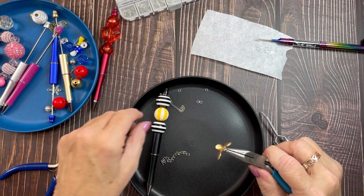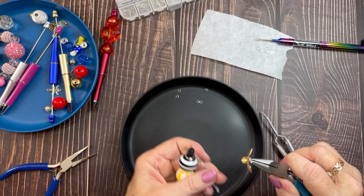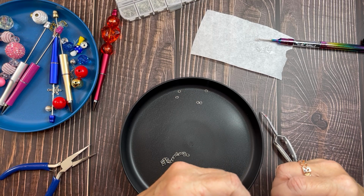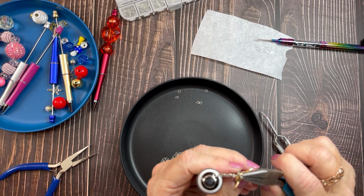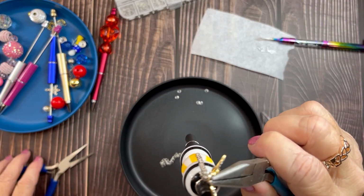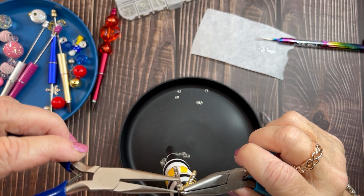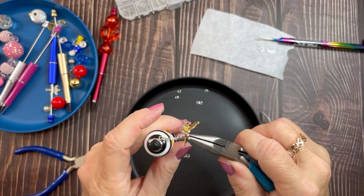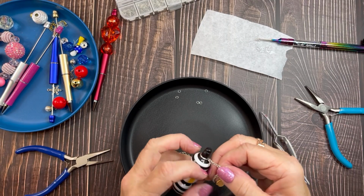Little tedious things. Okay, so let me try to get in there. We're gonna go right about here. Okay, got it in there. And let's close it up, and then I'll cut the excess chain off on that and kind of figure out how I'm going to show you this.